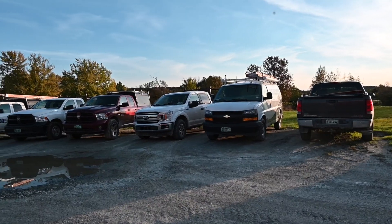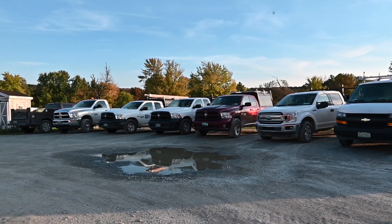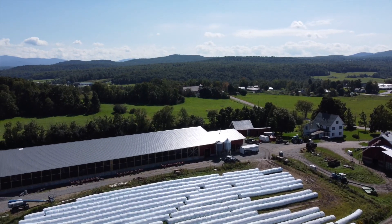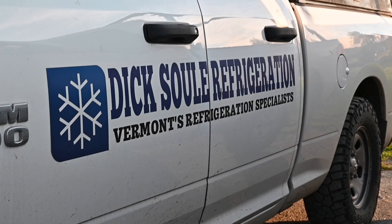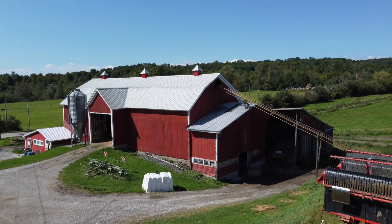We provide manure equipment — including Jaws equipment — which has feed pushers and manure scrapers. This dairy is actually getting a manure scraper next week. Lubovic is our feed pusher brand as well. We can span from anything, and while we are known as a refrigeration business, we do way more than that — we actually build our own refrigeration units in-house.